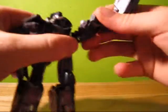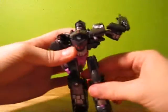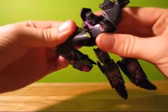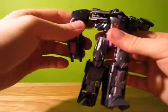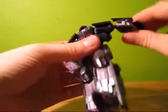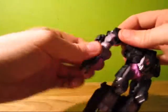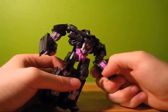Next, we fold this up, and this, something like that. This little hook thing tabs into the shoulder here, so pegs in like this. Next, we tab this in over here, similar way. And that gives us the space between here. Lastly, bring these down, separate them there, and rotate these around to make his giant gorilla arms of IDW awesomeness. Then we just kind of flip out the hands.